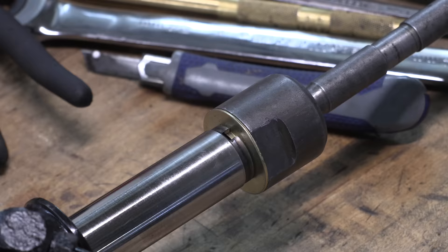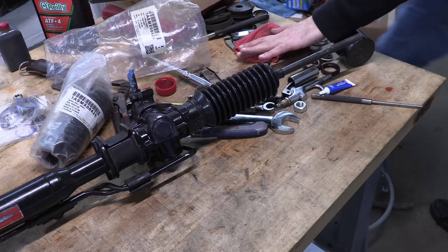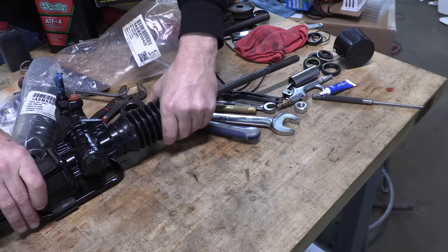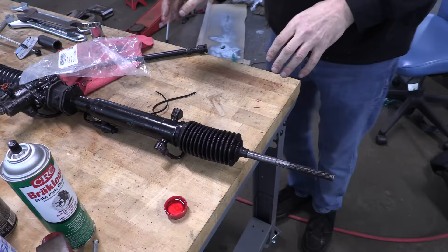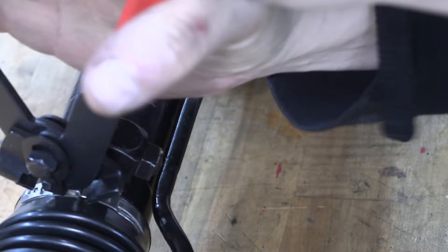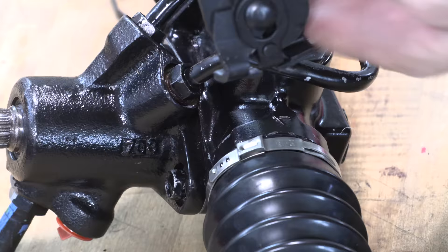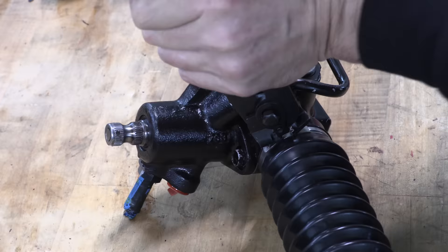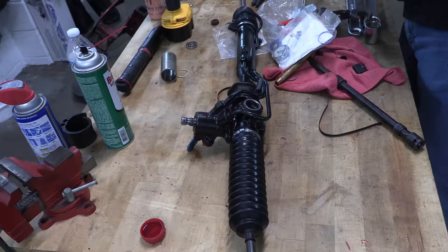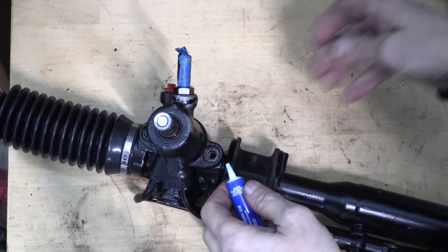Inner tie rods go on next, or the stake washers — the tie rods go through those. Honk them down against each other best you got, then flatten the ends of the stake washers around the inner tie rod ends. Then, boots! These might be a little bit smaller than ideal but they'll work. If you search that part number on the bag, it isn't the perfect one, but it's perfect for me because it's not stretched so tight that it's trying to split. They're the right length. I had to use the best clips from both seal kits to complete one OE-looking set. The band clamps were poorly stamped in a way that made them nearly impossible to operate with the very tool designed for them, but with a bit of fettling I put the smack down on each one with a hammer.